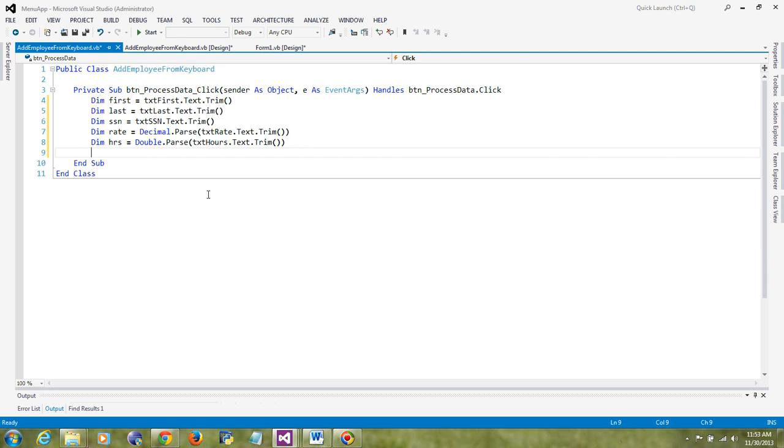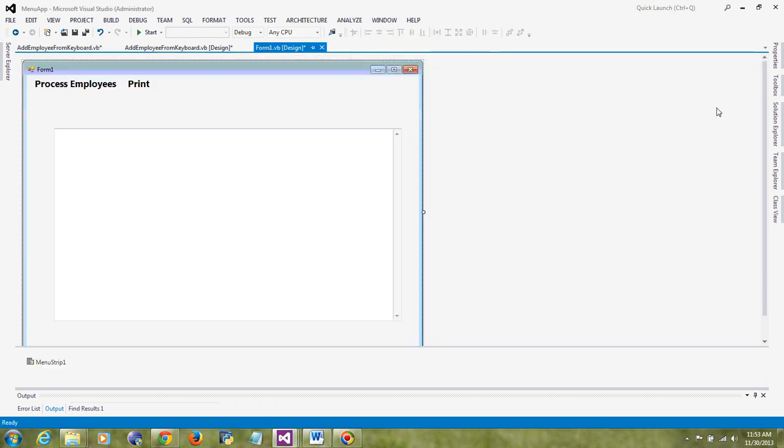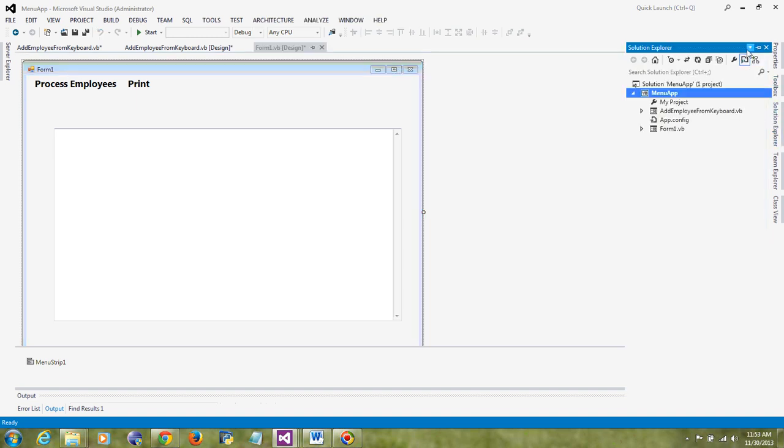Okay, I got all my data, so I could actually build an employee object now. So I'll say dim emp new employee. Okay, so I can't build it until I have added employee class and the employee list class to my project, which is not there. So let's do that now.